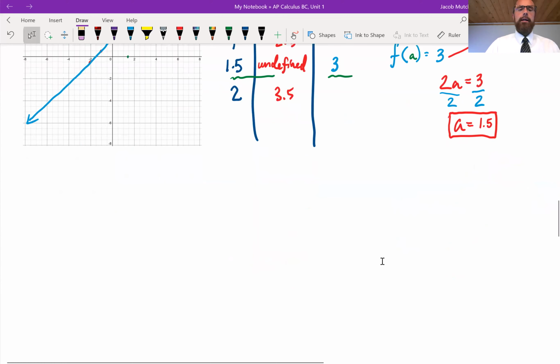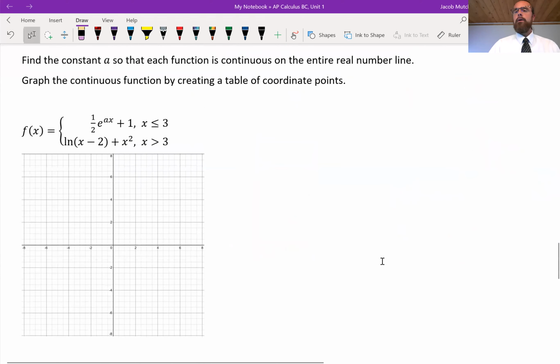Let's take a look at a piecewise function that involves base e exponentials, also base e logarithms. So the task is the same. I want to find the constant a. And that only occurs in one spot. It's up in the power. So e to the power of ax of this piecewise function so that the two of them create a continuous function. So remember how we start with these. We find the common x value.